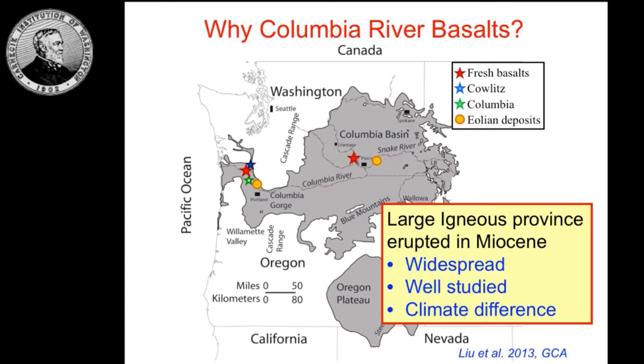We also have a bonus in terms of looking at the weathering system here, because the rise of the Cascades has a mountain shadow effect, making the climates different in the west and in the east. So we have more precipitation, more than about 2,000 millimeters per year in the west, and pretty dry conditions, less than 300 millimeters per year, in the eastern part of the Columbia River. So we can look at the weathering under different climatic conditions.